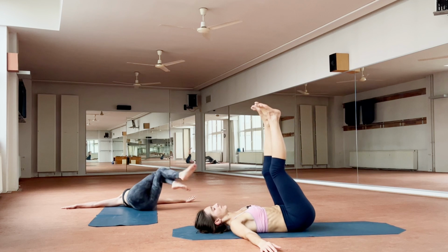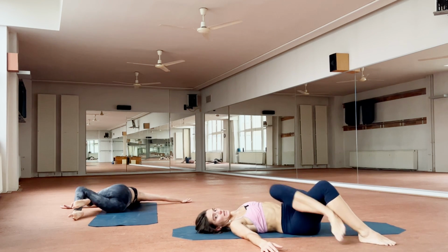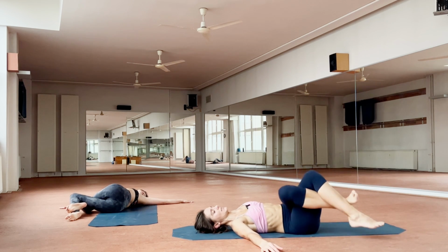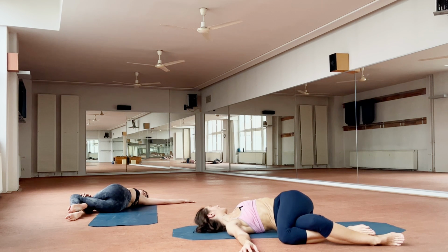Okay, and then bring your left leg over your right leg, and then cross over to the side. Again, if that's not an option, both knees to the side, no problem. It's the same. It's just that one is stretching a little bit more in the glutes, the other is stretching a little bit more in the lower spine. It's all good. Breathe your left shoulder down. I know most yoga styles actually turn the head. I like to keep my head in the center here most of the time. Just relax into your lower spine.